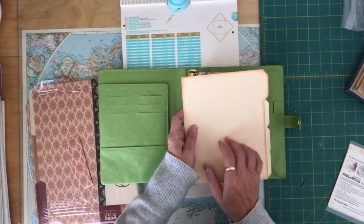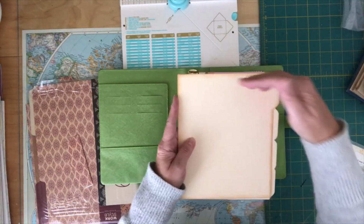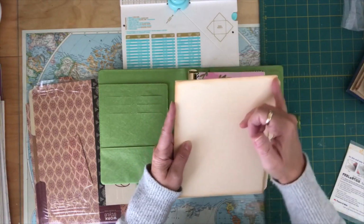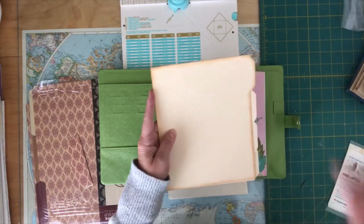So these are 7 inches by 8 1/4. I cut it 7 inches wide by 8 1/4 long, and then I cut out some tabs, so it ends up being probably 6 7/8 or something wide, but I wanted to make little tabs for each month.